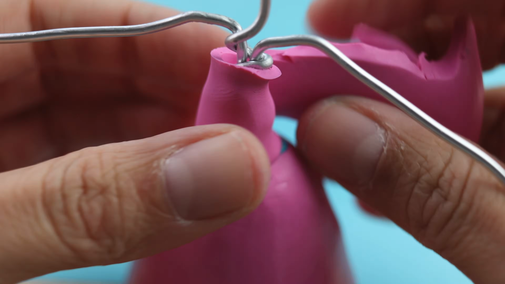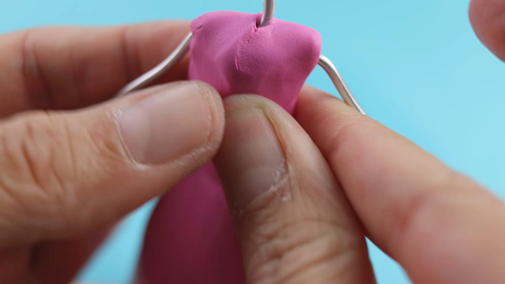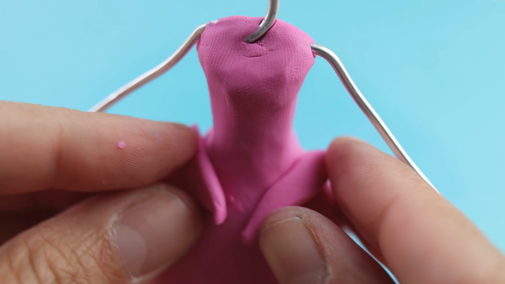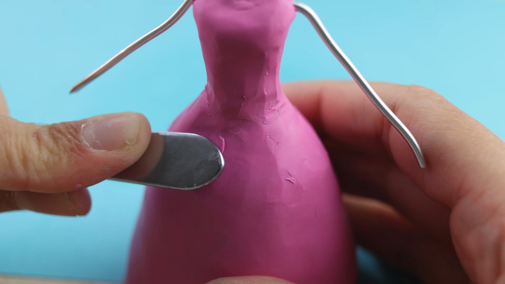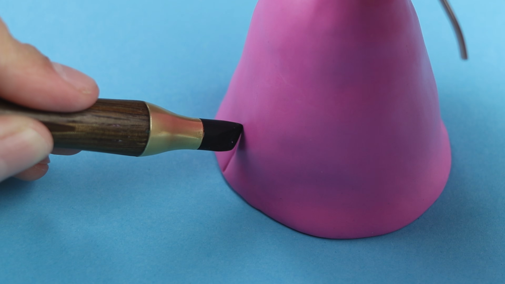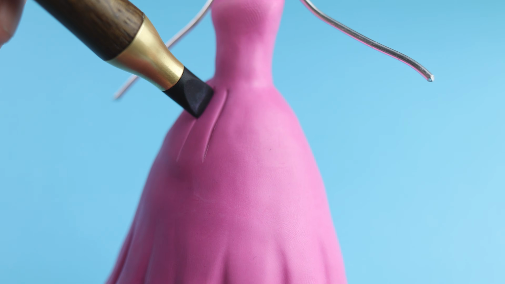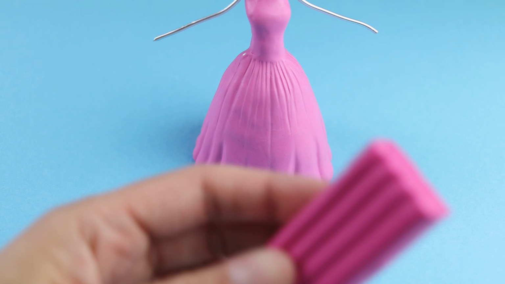With the modeling tool, I'm doing some folds here. There are so many folds. The best way to do them is either with the figurine standing still on the table, or you put your hand inside of the dress and do it on your hand. The clay looks really clean. How did you get it so clean and not make it dirty with your hands or from different colors of clay which you had on your fingers, probably?